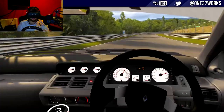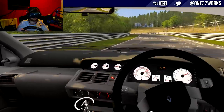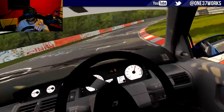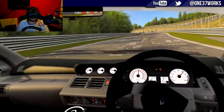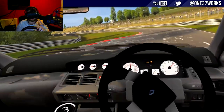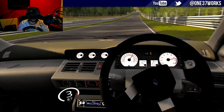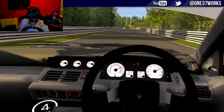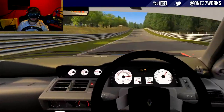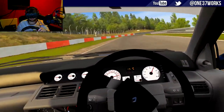The idea isn't to set a super fast lap time — it's just to see how the car handles. Steering is very light. There's a little touch of understeer, a bit of oversteer, a bit of every kind of steer. But it actually feels really nice. Being front-wheel drive, you have to really push it out and make a mess in the corner to get oversteer. Not a lot of torque steer either — maybe due to the relative lack of power compared to more modern front-wheel-drive cars.